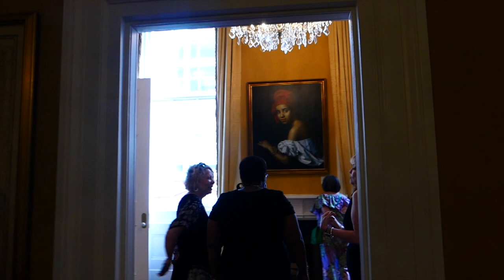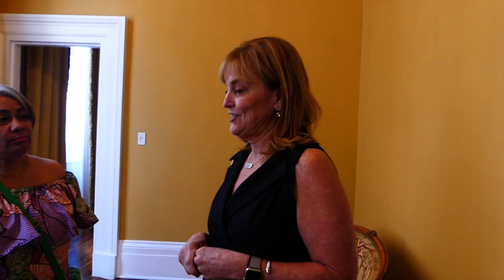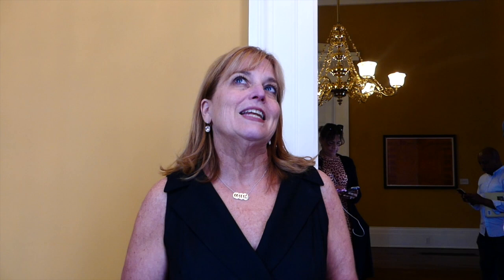We worked with the Historic New Orleans Collection. They picked out pieces — Scott and I went there and went through a lot of their artwork, and we helped pick out pieces that truly represented New Orleans history. This is the Creole, the very famous painting with the red headdress. It's a giclée reproduction that they produce, and we chose to place it here. So this is the reproduction? Yes.